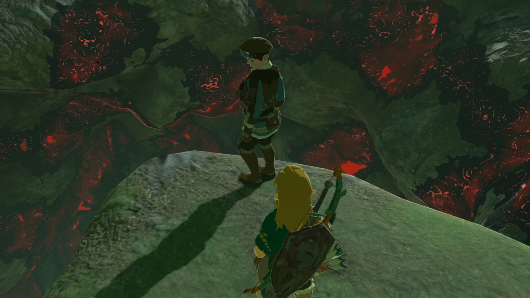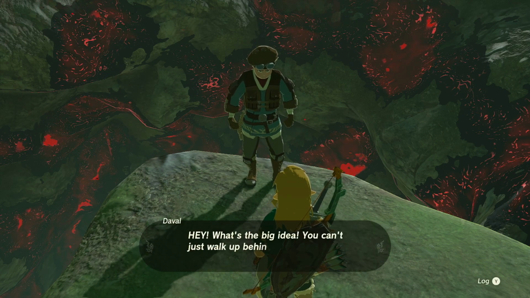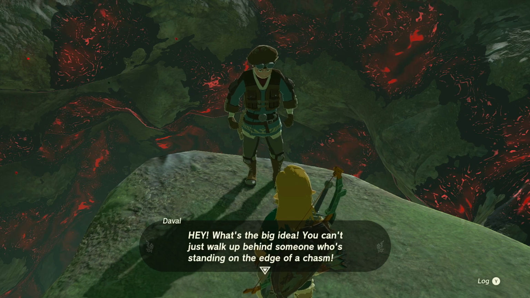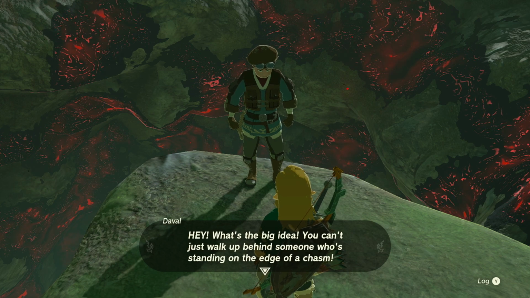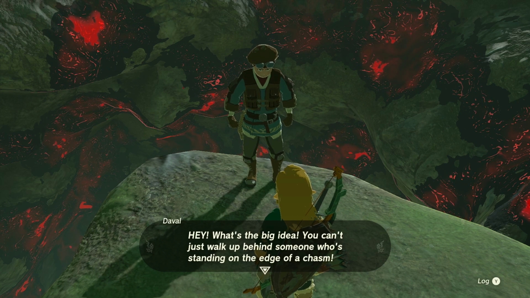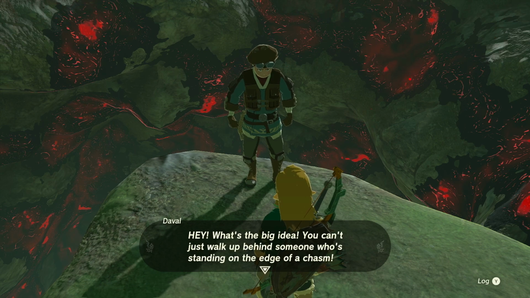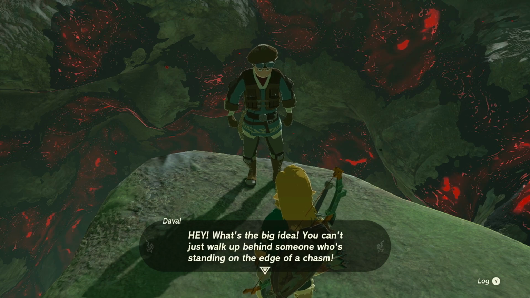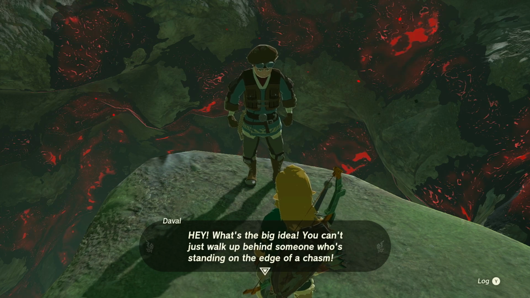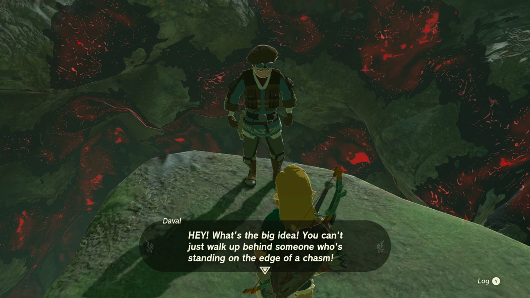Well, one of these days I'm gonna like scare someone off that cliff. It's the second guy we've done this to. Yeah, but doesn't the tutorial area only have 4 shrines? So how can you get more hearts and stamina? Unless you're just talking about other places in the sky.